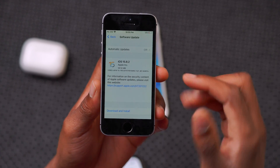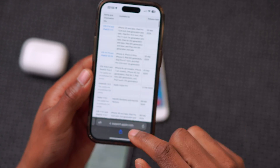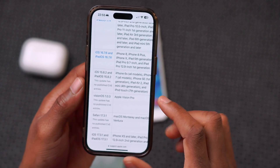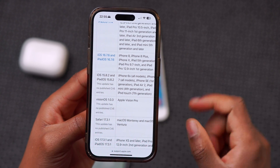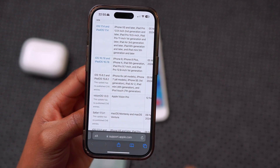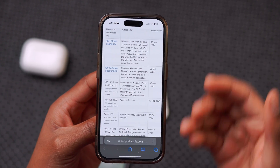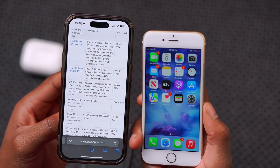Apple mentioned that stability and security is another thing. When we go to the Apple security page about Apple releases, you can see that for iOS 15.8.2 in particular, Apple doesn't actually mention any CVE entries — common vulnerabilities and exposures — because it says this update has no published CVE entries. That doesn't mean there aren't really any security patches; it just means Apple hasn't published anything as of yet. But there are bugs that have been resolved, and network connectivity seems to be pretty good with this update.